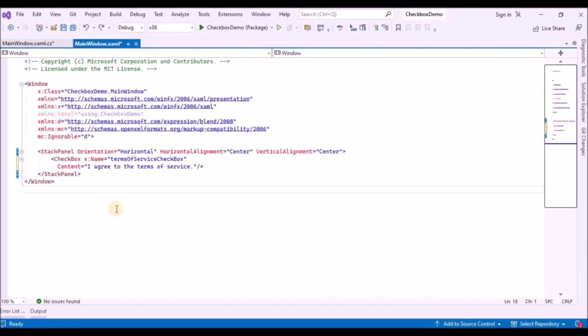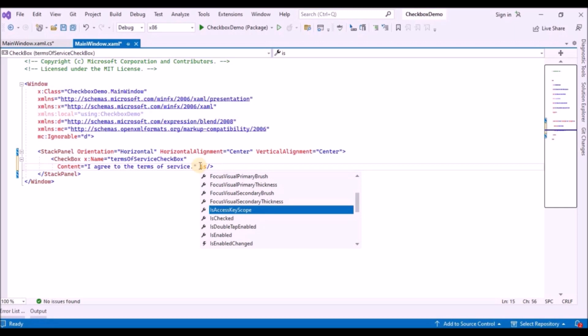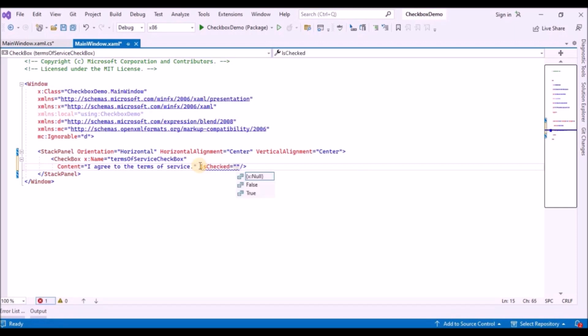Okay, so next is binding to IsChecked. Use the IsChecked property to determine whether the checkbox is checked or cleared. You can bind the value of the IsChecked property to another binary value.